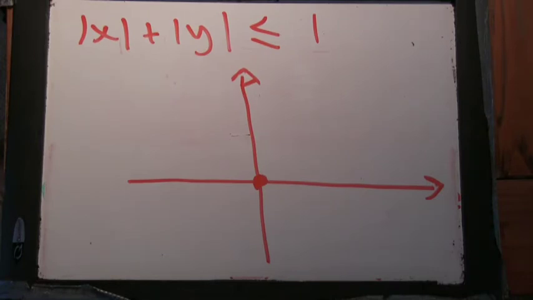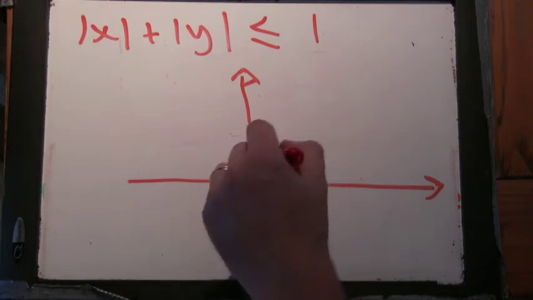All right, the origin will be one point that's in there. Well, and also the point, there's some point 0.5, 0.5. Ooh, 0.5, 0.5, very nice.